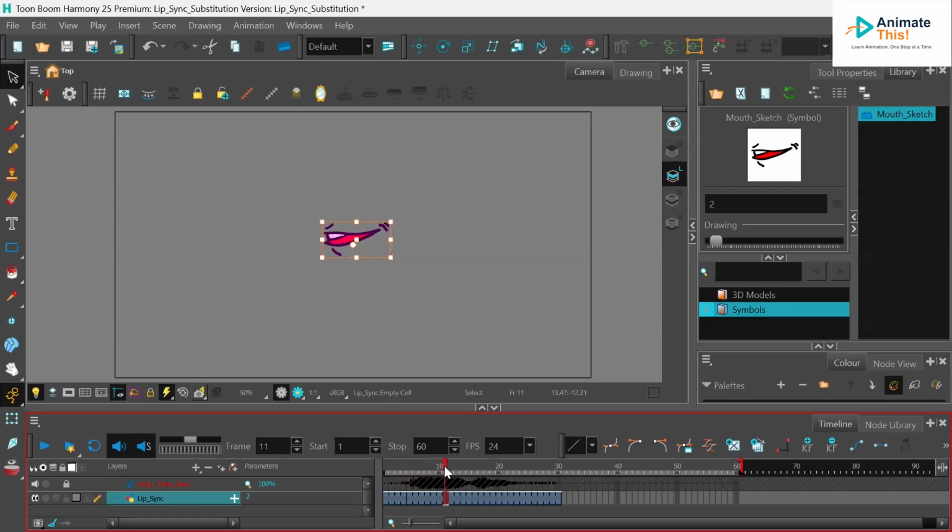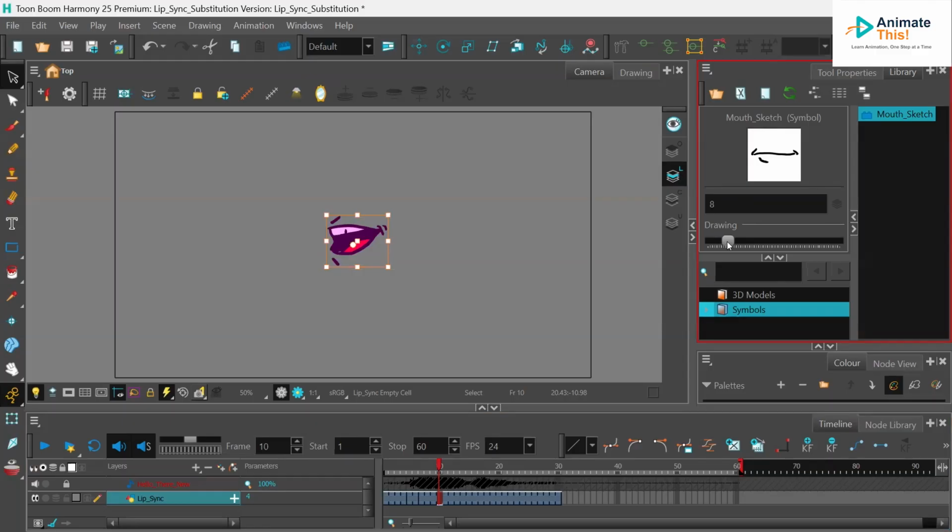So he starts to open his mouth. By here, he's making the H sound, the heh. So I would go to here, slide it to make a wider mouth. And so now he goes heh. Then by here, he's doing the L sound, so kind of the flicking of the tongue at the back of the teeth, which we don't quite have that exact one, but I think we can get by with this one.